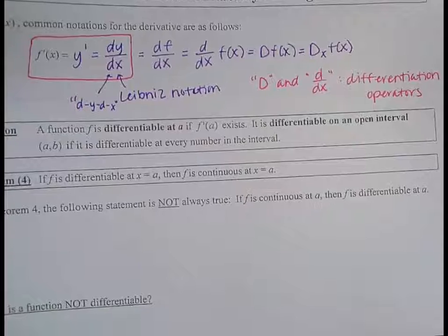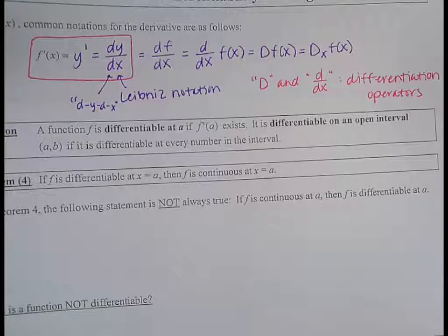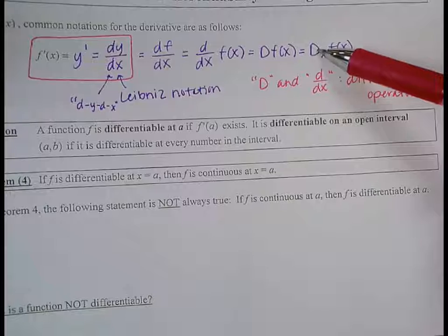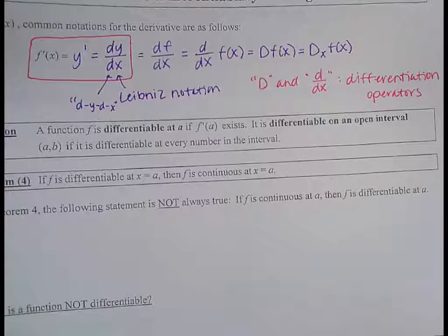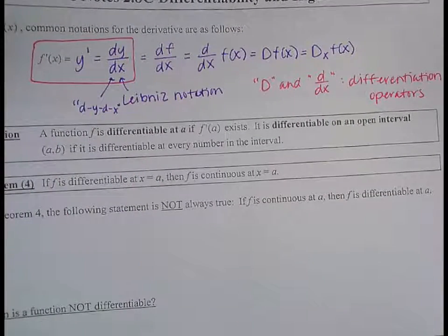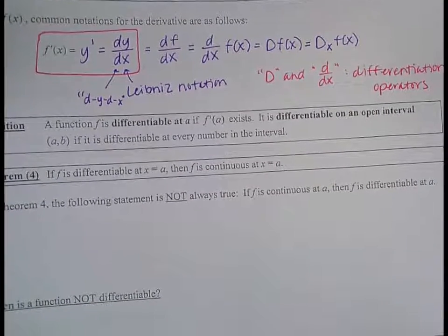I know it's a lot of notation and vocabulary that goes along with it. But anything that follows the capital D, this last one is just more specific, saying the derivative with respect to x. Capital D and d dx tell you to take the derivative with respect to x of what follows. And like I said, the first three are the most common, so you'll see those throughout the rest of this year.